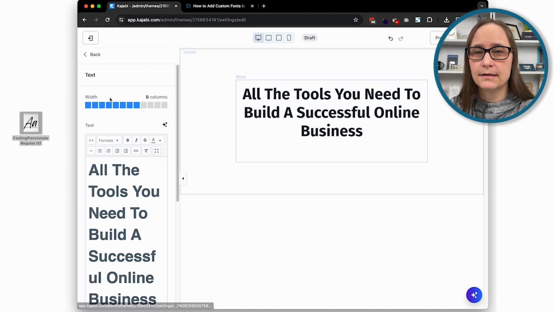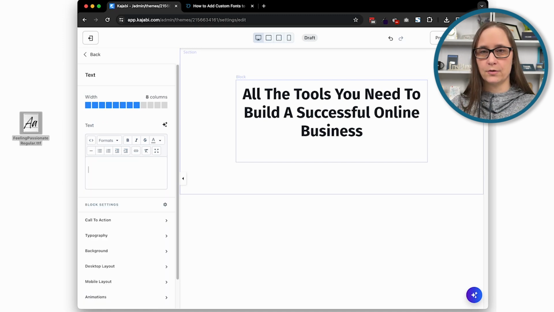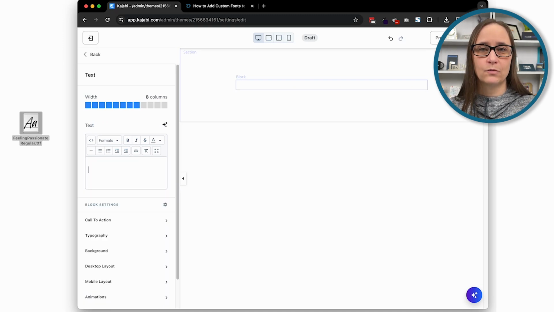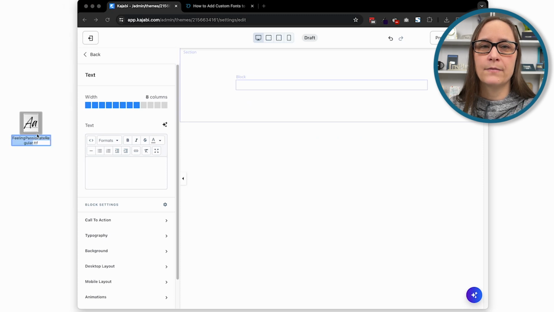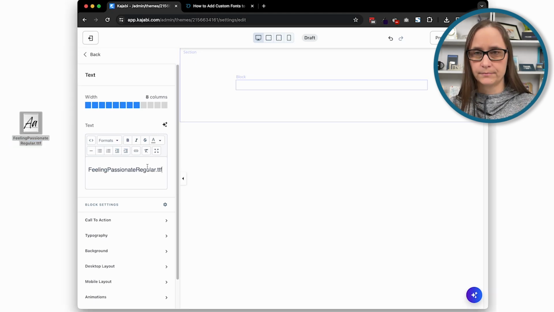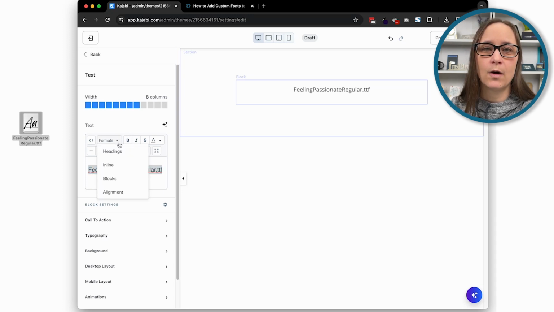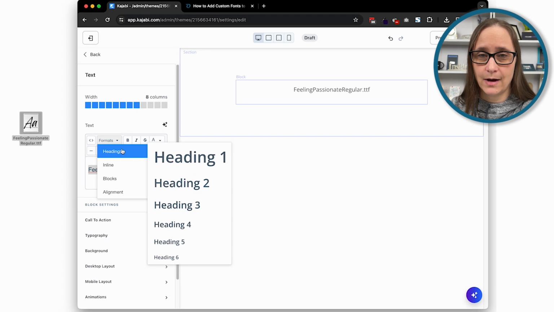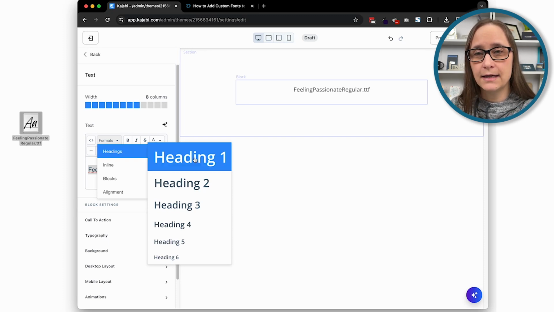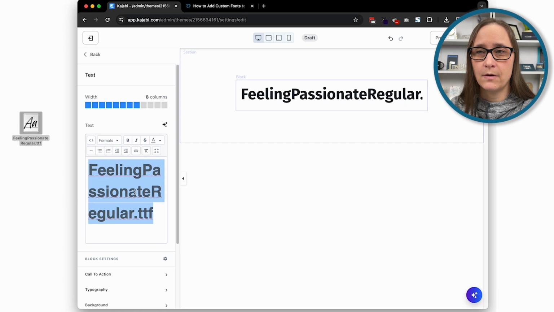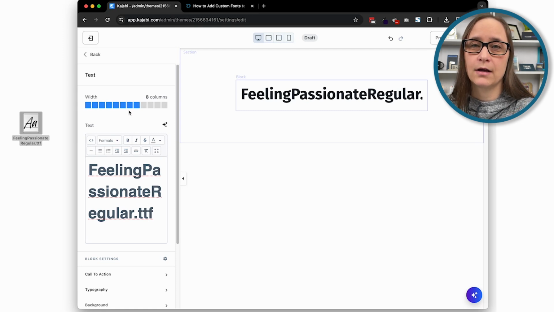Okay, and what we're going to do next is, in this text block, write the name of the font. What I usually like to do is grab the name straight up here. I'll even include the extension on the end, and I'm going to put that right in here. Then I'm going to change this to be an H1, since this video is specifically going to show you how to change just the headers or the heading fonts. That's what I'm going to show you here. So in order for us to see that this is working, we want to have the font here changed to show that it's a header font.